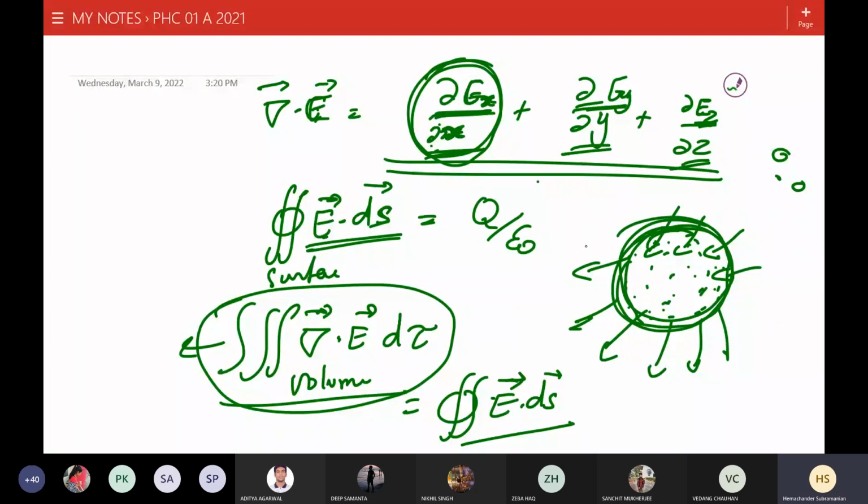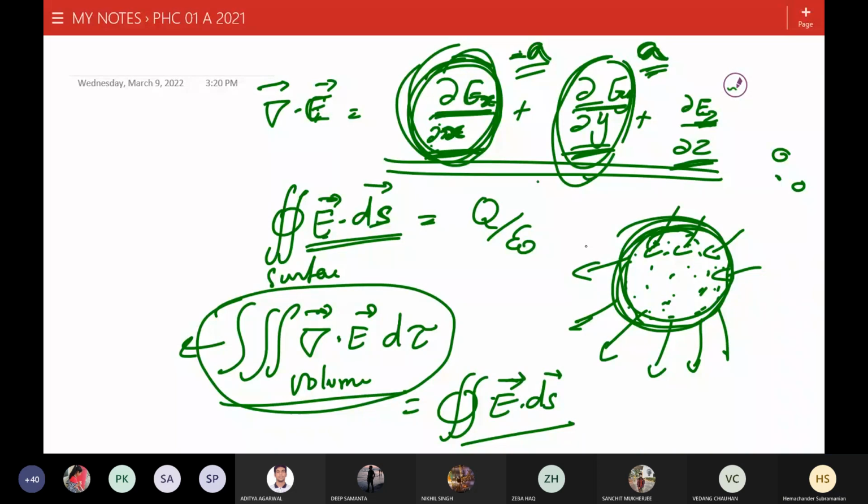Okay, and that will be zero. Not just ∂Ex/∂x, you have to do all three of them. If this is not zero, if this is some constant, then you will see that this becomes another constant that completely annihilates the x constant. If this is non-zero, then something else is going to have an opposite value, which makes it zero. In sum, they will always be zero.